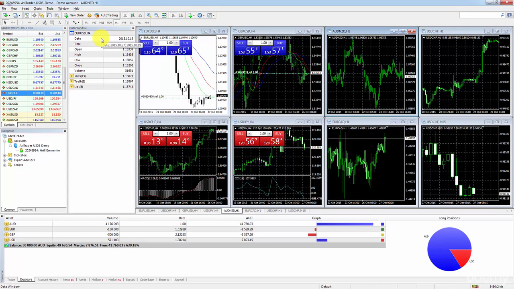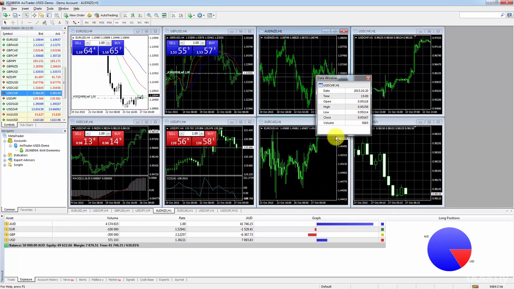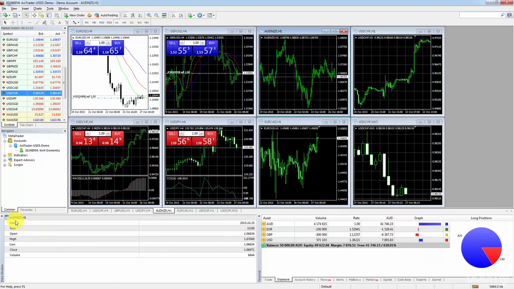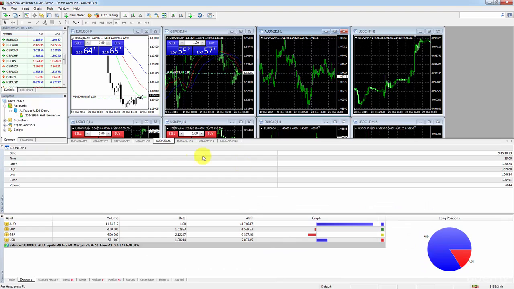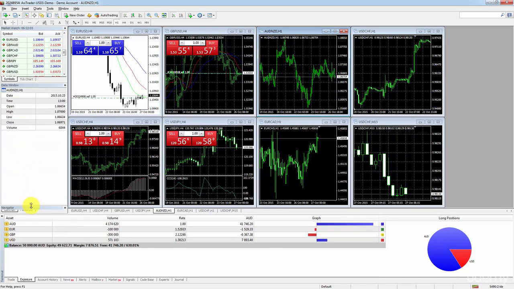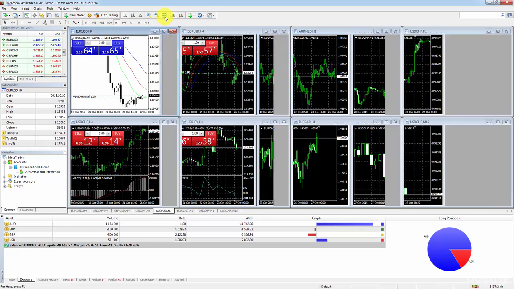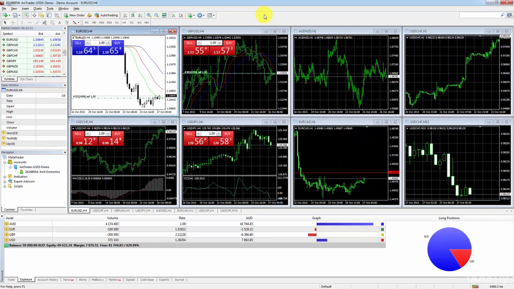If you like the data window but you don't like it taking up space over here, what you can do, just like with any window in MetaTrader 4, is take this window and put it here and make it a floating window, or you can put it down at the bottom and make it share some space with your terminal window, or you can put it just above your terminal window like that, or you can put it over here on the left in between your Market Watch and Navigator, or you can put it above or below, whatever suits you better. And also we'll talk about getting your workspace prepared and getting organized a bit more, or a lot more probably, in the next section of the course.